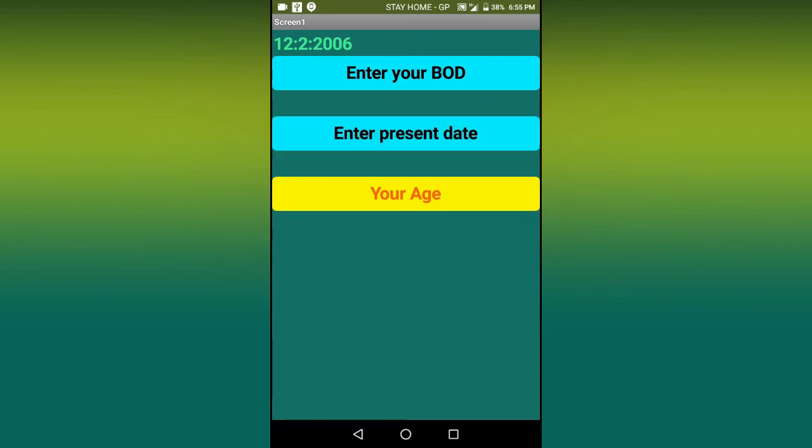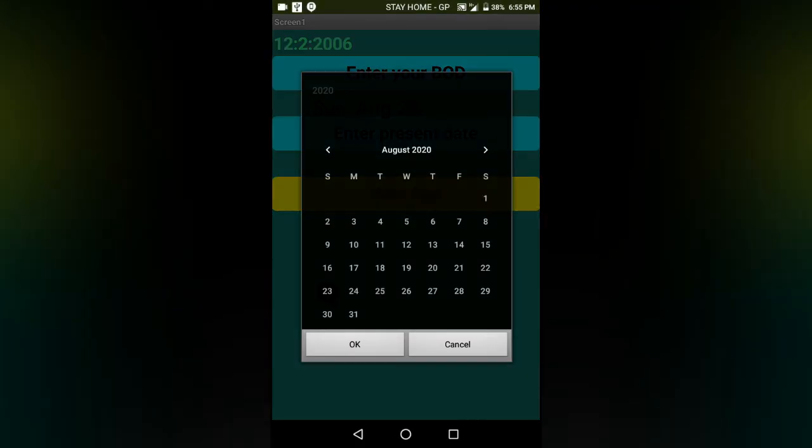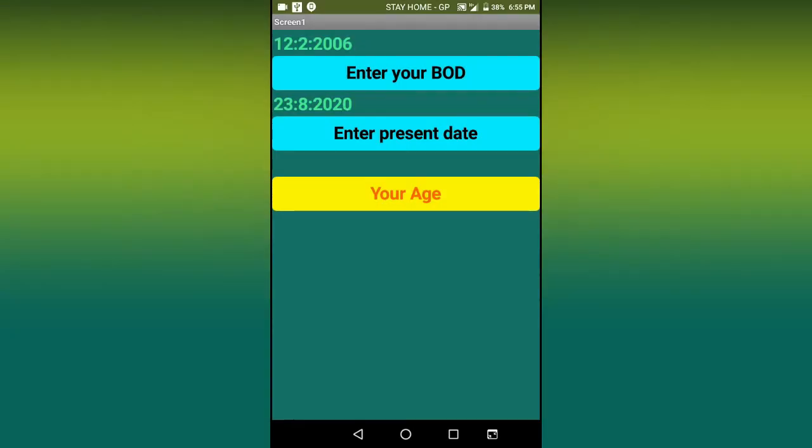And now the present date. Today's present date is 23rd August 2020, so August 23rd. Okay, 23/8. Now if I click on your age, then it is showing 14/6, meaning 14 years 6 months.